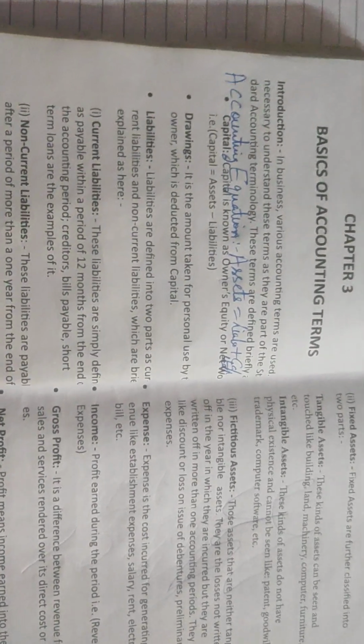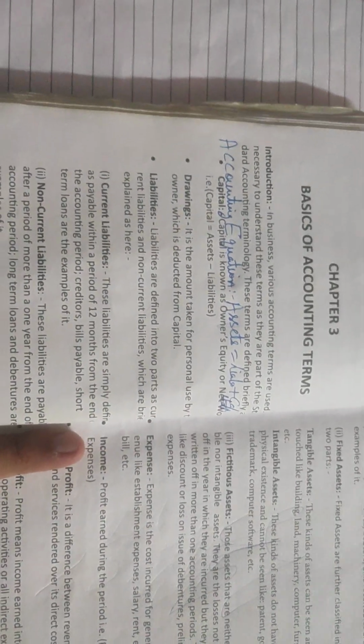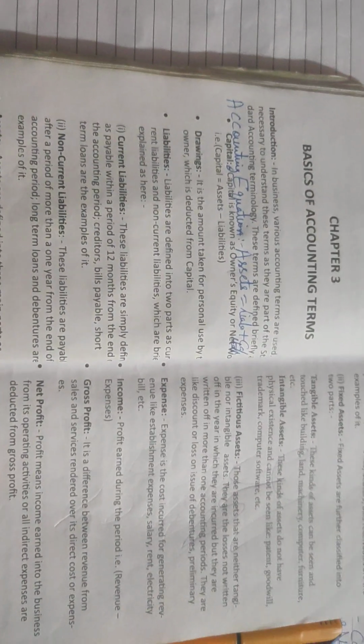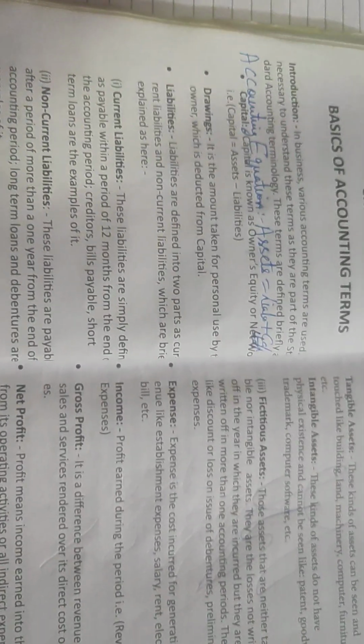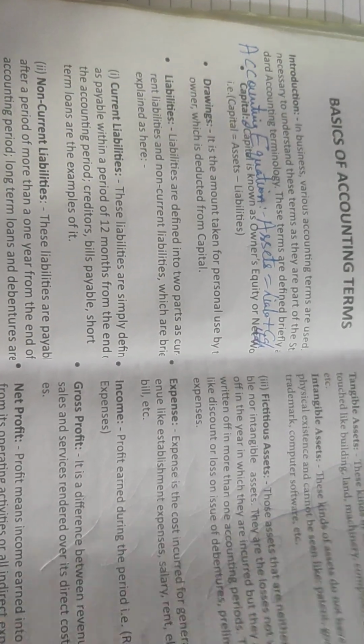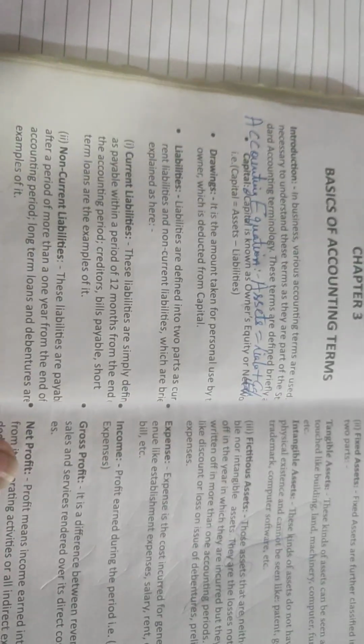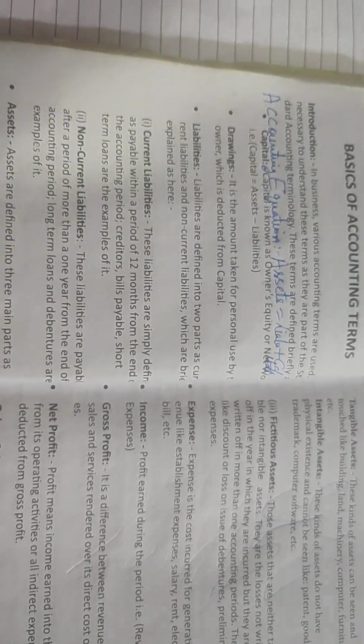So if we talk about accounting terms, it starts with capital, drawings, liabilities, and there's one more concept in accounting. Like if you are familiar with the 11th class accounting, there's one more concept. It is called accounting equation. And what is accounting equation? Accounting equation is defined as assets is equal to liabilities plus capital. मतलब एक अकाउंटिंग इक्वेशन जो ये कहती है कि एक बिजनेस के जो भी एसेट्स होते हैं वो उसकी लाइबिलिटीज़ प्लस कैपिटल दोनों को ऐड करके दोनों के सम के बराबर होने चाहिए. So assets is equal to liabilities plus capital.